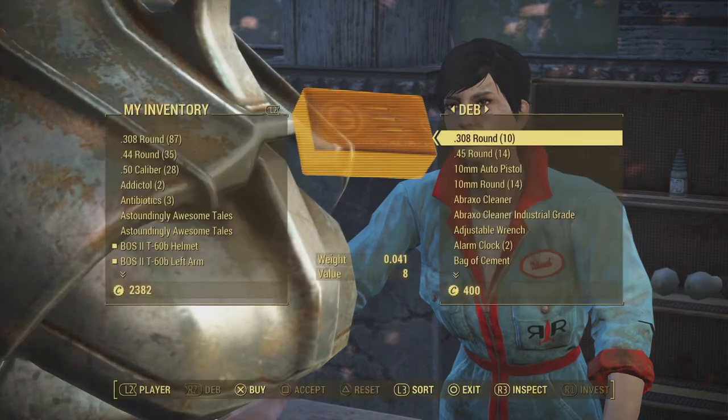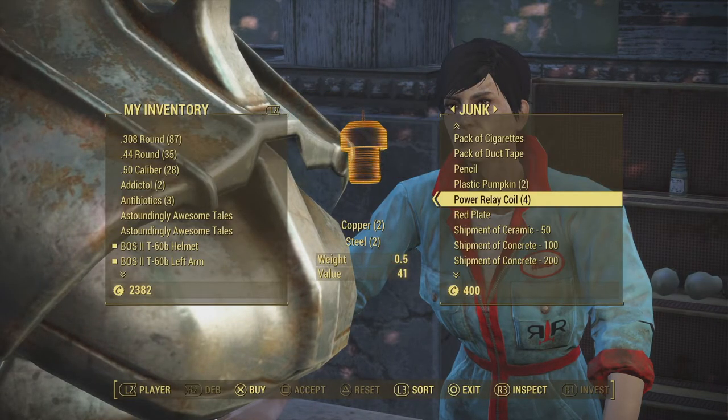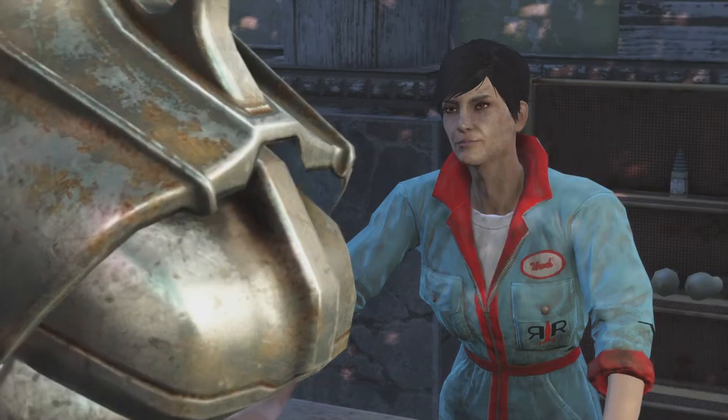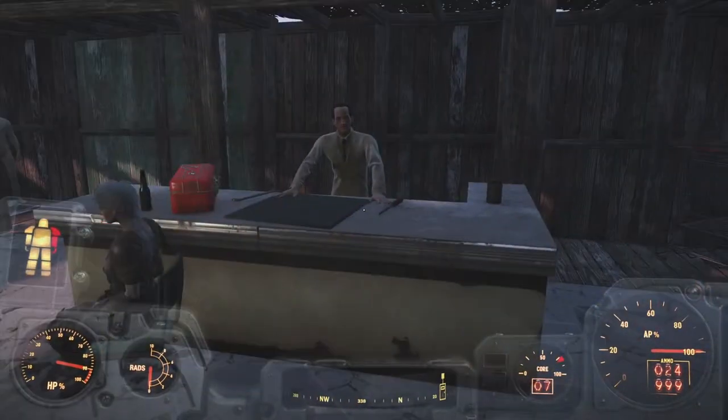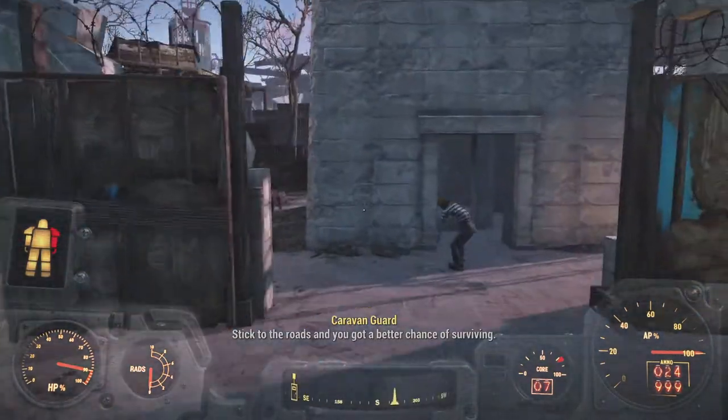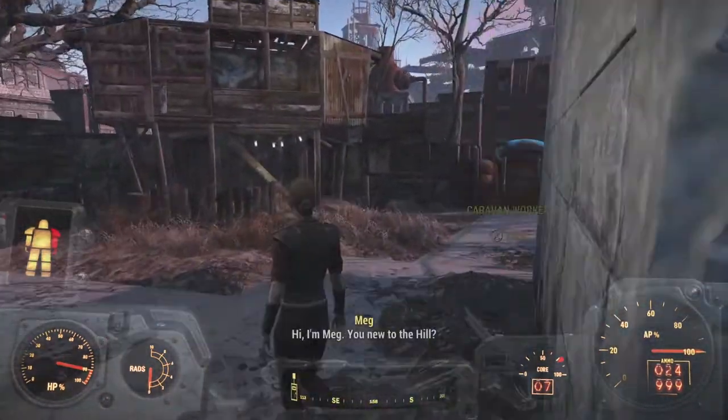There's a giant echo in this place, but let's do some bartering. First, of course, the power relay coil, and not core, as I continuously said, so sorry about that. And there we go, offloaded a few of my things, and I also sold the exterminator's gamma gun. So that should be enough to go back to the USS Constitution and finish up those quests.